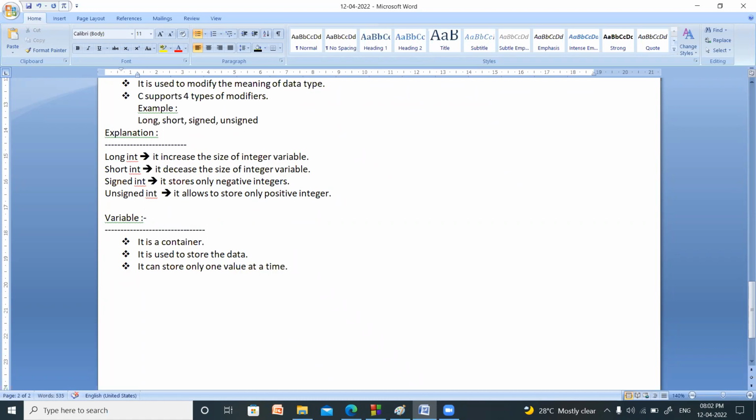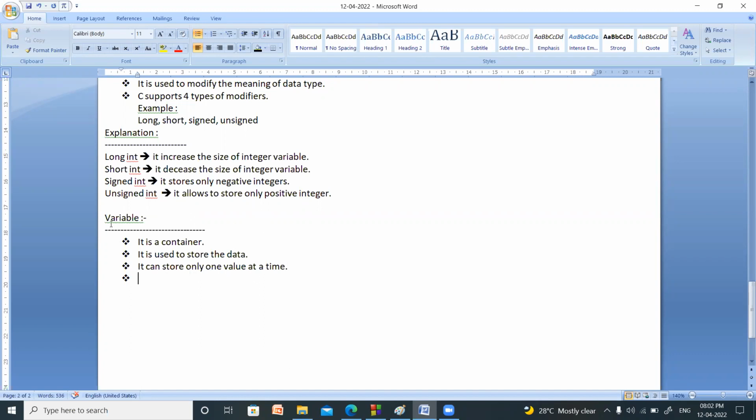Suppose I want to store 4 values, then how many variables do I have to create? 4 variables. Good. So if you have n values, then how many variables do you need to create? N variables. That's it. If you have n number of values, you have to create n number of variables.